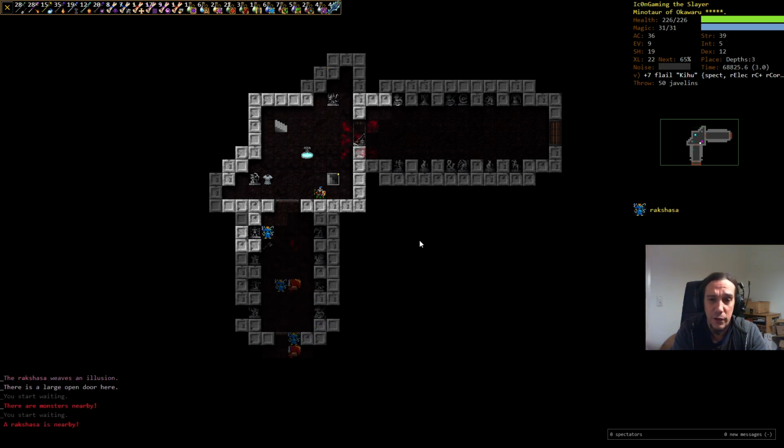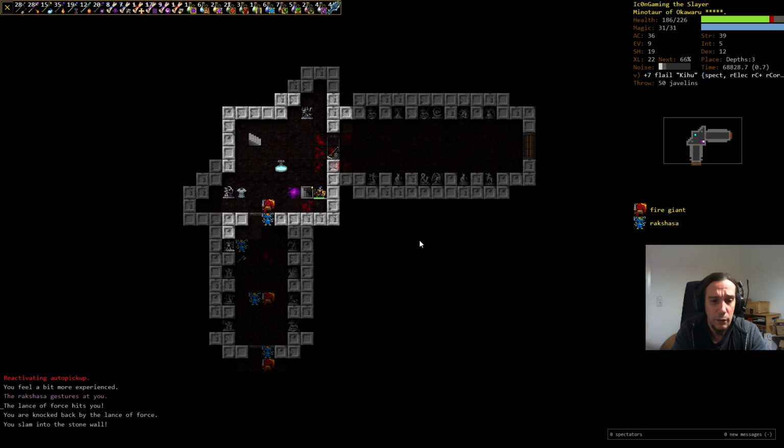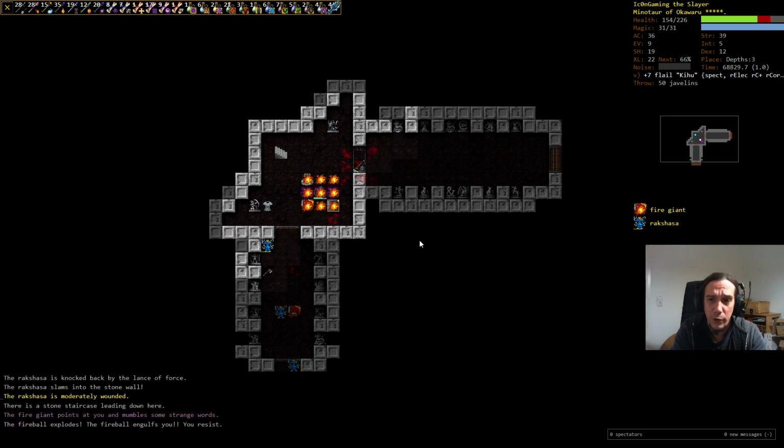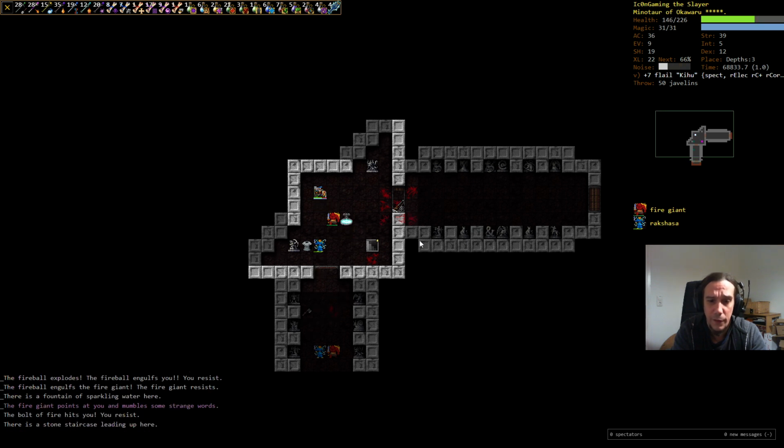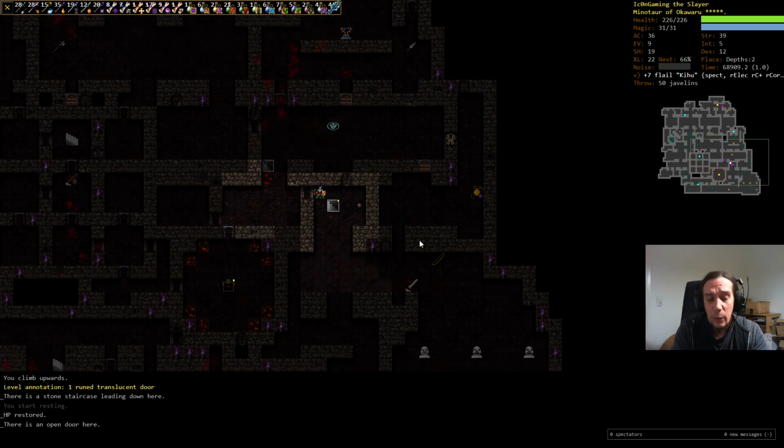So here's the... oh, I hate Rakshasa. So I'm going to go upstairs here with the fire giant. Oh well, never mind. I'm not going to go upstairs with the fire giant.